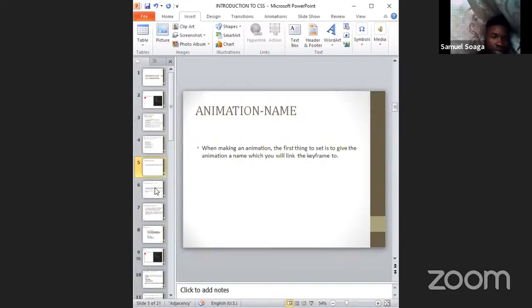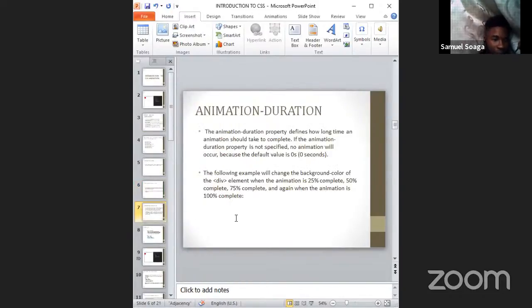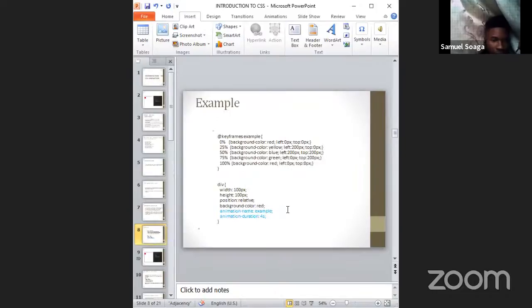So the first thing is to give the animation a name. Then you can give it keyframes after stating the name of the animation. For this example, we'll be using the animation name example. Then animation duration, how long the animation will last: 4 seconds.